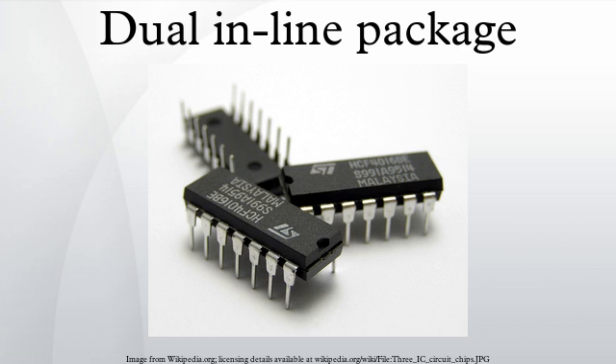Intel and 3M developed the ceramic leadless quad-in-line package, introduced in 1979, to boost microprocessor density and economy. The ceramic leadless QIP is not designed for surface mount use and requires a socket. It was used by Intel for the iAPX 432 microprocessor chipset and by Zilog for the Z8-02 external ROM prototyping version of the Z8 microcontroller.